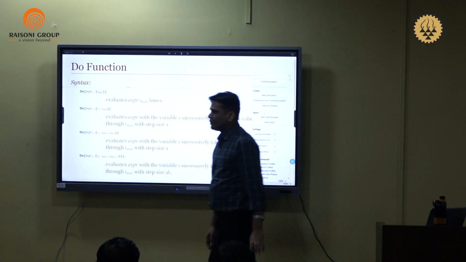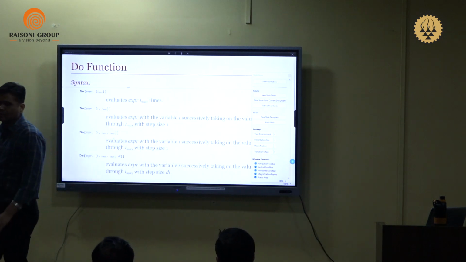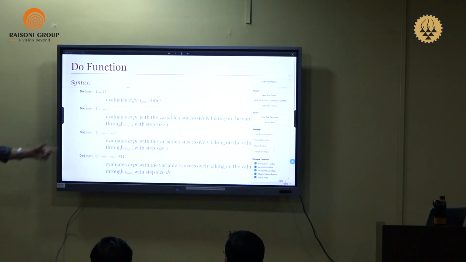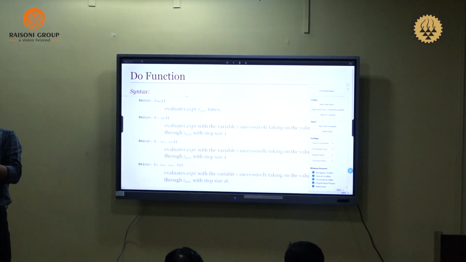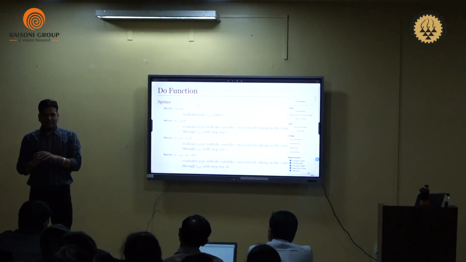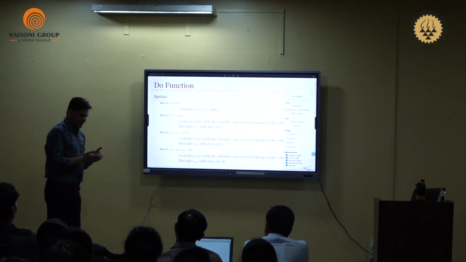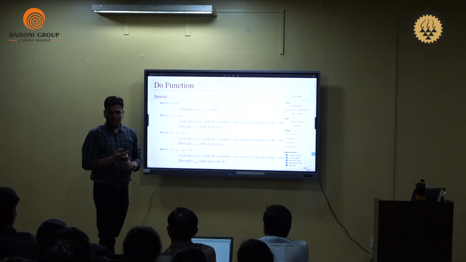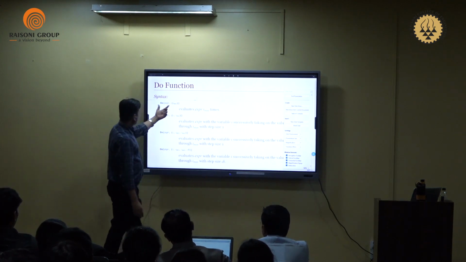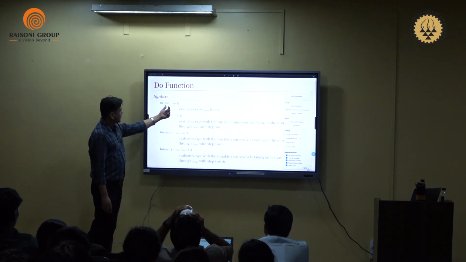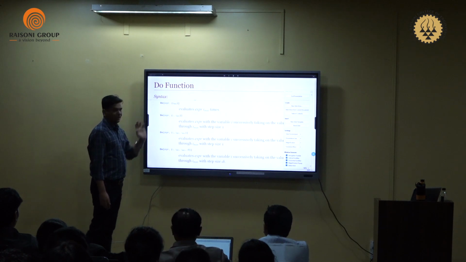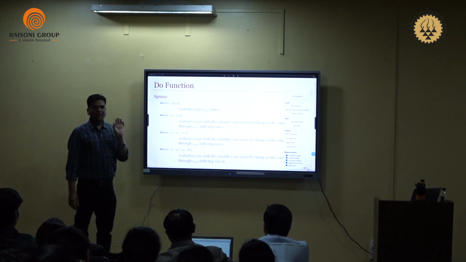So the first function we are considering is Do. Suppose we want to do some repeated task, or a task if certain conditions are satisfied or not satisfied, then this terminology, that means looping and conditional statements, is used. So for example, our first function is Do. Its syntax is Do, then we write the expression and the value for i.